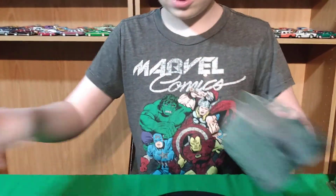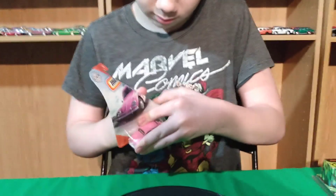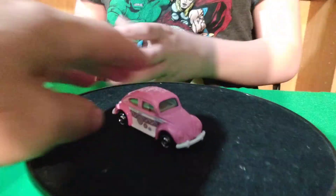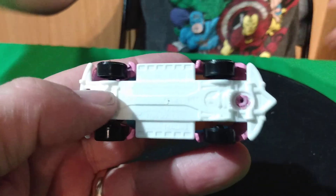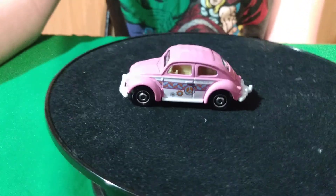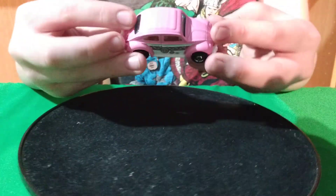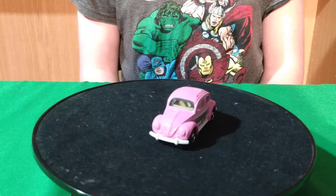Believe it or not, the guy who had all these had two pink Volkswagen bugs that we were missing. That was the only Matchbox one we weren't able to find — this pink bug from that case. I can't believe he actually had these. It was just these two pink Volkswagen bugs — kind of weird. He also had a couple of hidden treasures but they were older, and some older errors and cars from the 90s. He had a lot of NASCAR stuff there too, but I can't believe he had the pink bug.